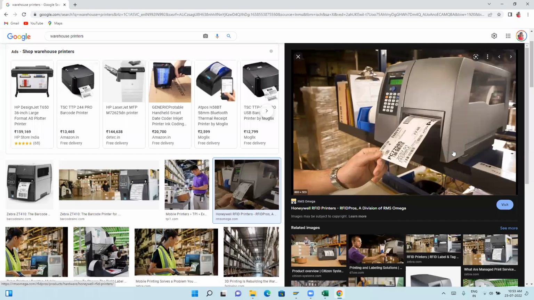And one more thing to remember: the stickable paper cost is also high compared to A4 size paper for normal printers, because it is stickable, and gum adhesives and everything come into the picture, and then the barcode printing. So the cost is high. To print on a normal A4 size paper, how much does one sheet cost? But when you print this kind of label, the print cost is also high.